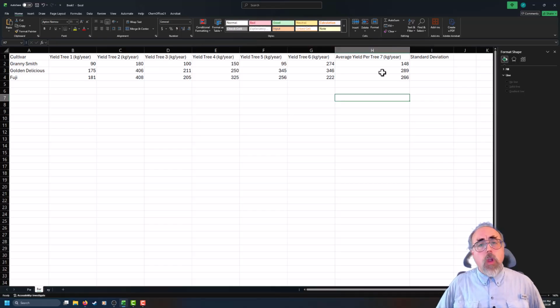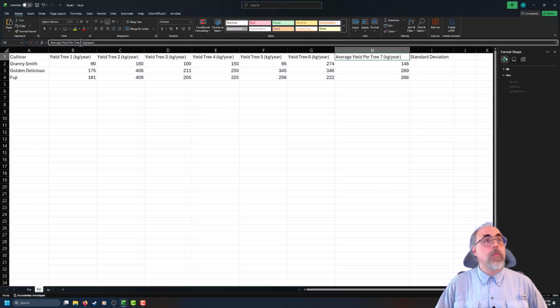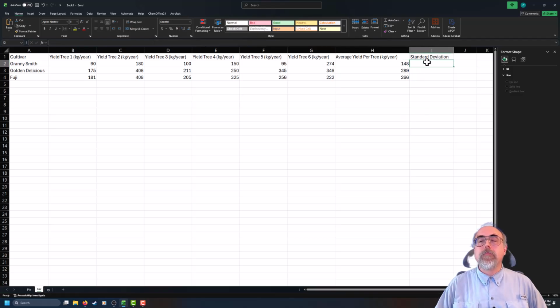I've got multiple trials. It would be nice to get kind of a general spread. What kind of spread am I dealing with? And typically we do this with what we call standard deviation. And oh, look, I have a typo here. Average per tree 7, average per tree. Okay, fix that typo. Okay, so standard deviation is a mathematical description of basically how close together your data points are. So, like, these trees are all over the place. You've got kind of a range going on here, but they're kind of all over the place. So it might be nice to see what the spread is. And if I was smart, I would have made one really tight and one really narrow, but I didn't really think of that. So I'm going to hit equal.